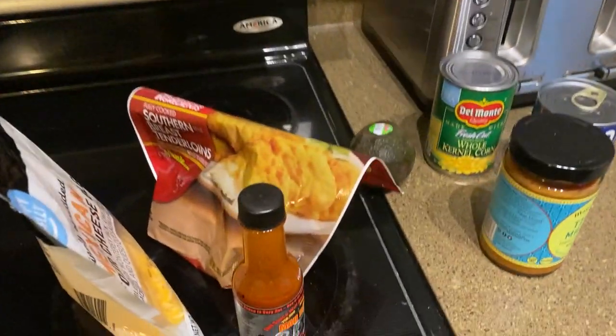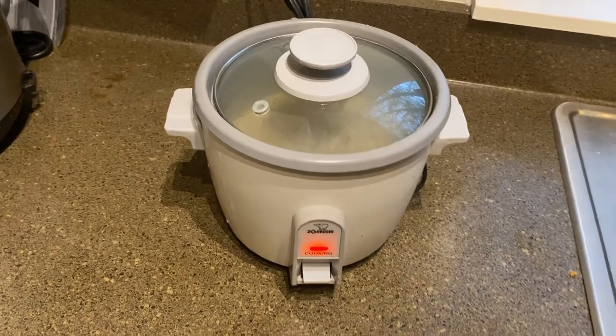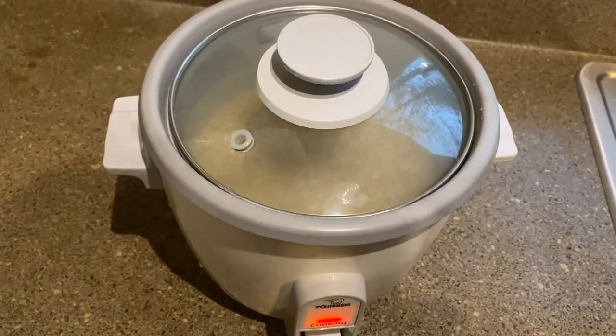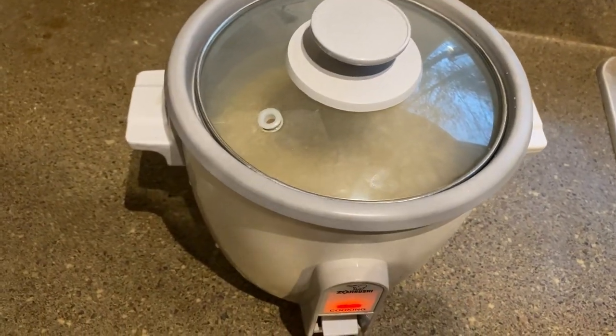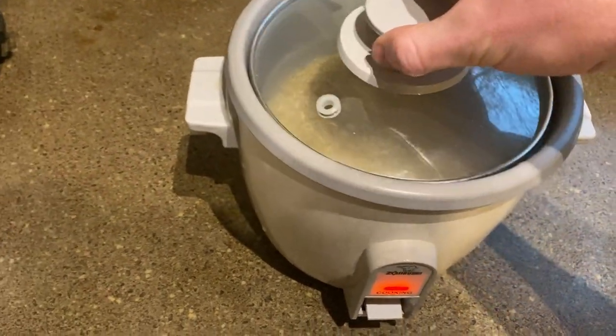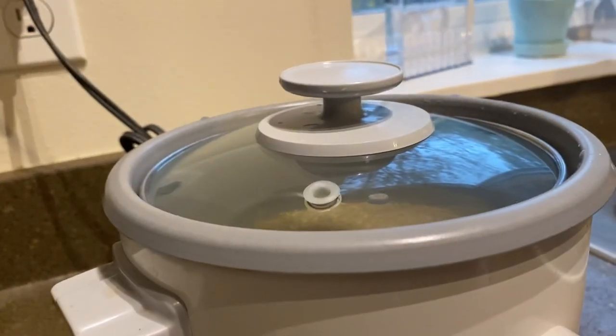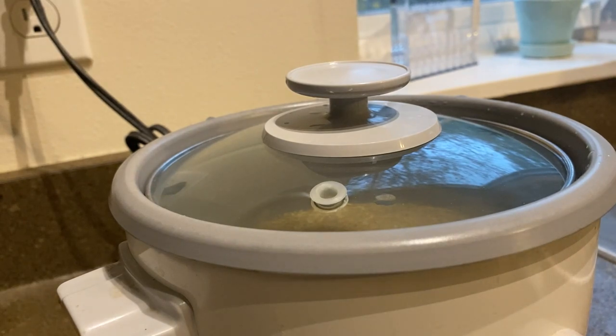All right, now let's get to business. What else do we need to do? This is gonna take like, I don't even know, 15 minutes, 20 minutes? Let's take a peek. Okay, nothing has happened yet, but it's warming up. Don't touch this part, it'll get hot. Just put that there for a second.